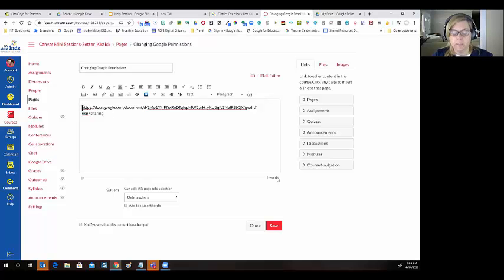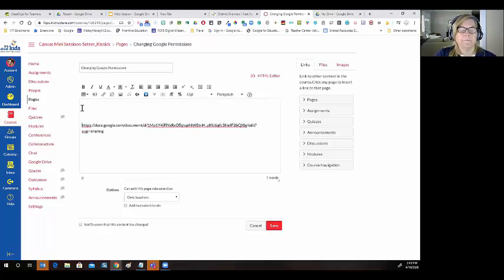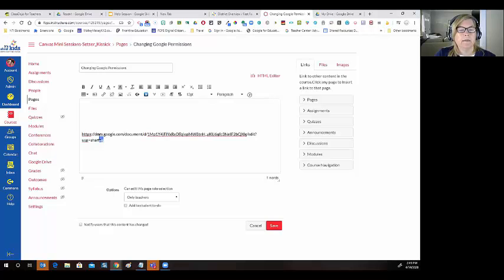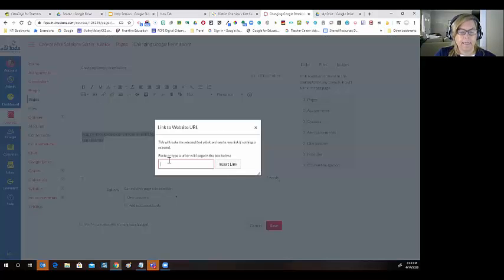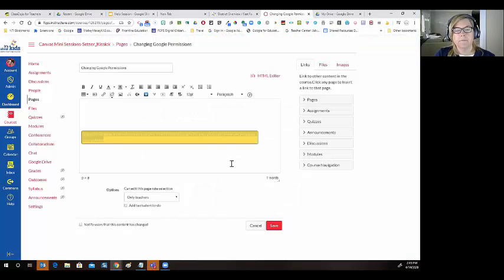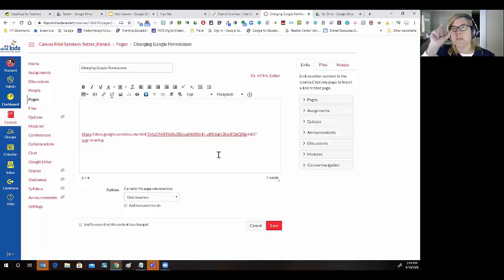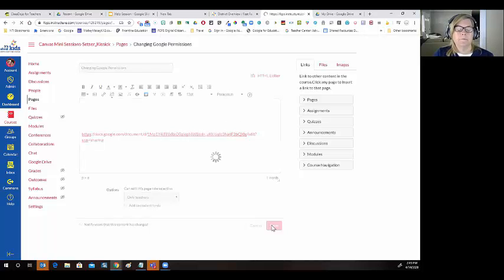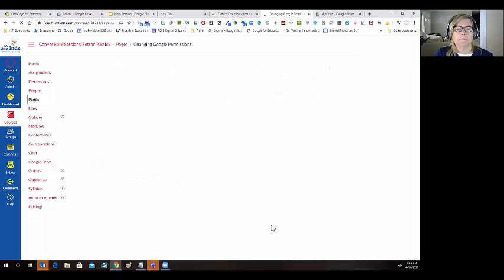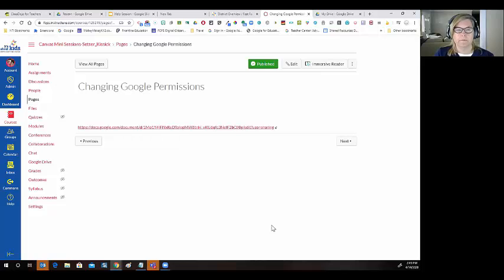While I'm talking about this, you see that's a pasted link, and I've got to highlight it, and I need to click the little chain link and paste it in. It's not like Google where it can automatically sort of register. Even with Google, it usually pops up and you have to paste that in anyway. And if I save it, there it is, okay? So it should be good to go.